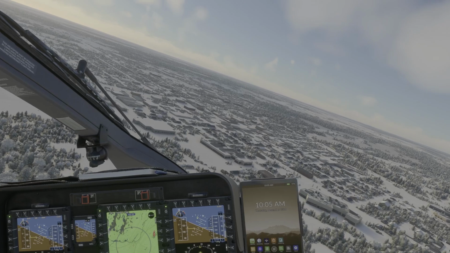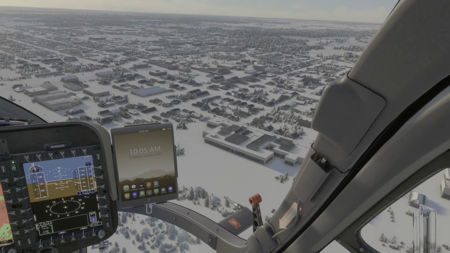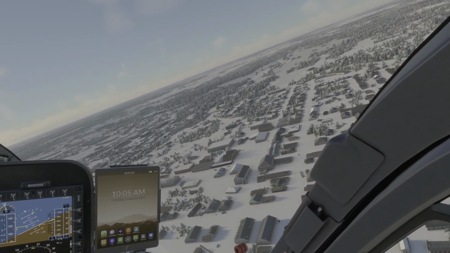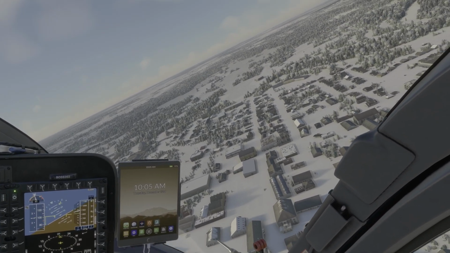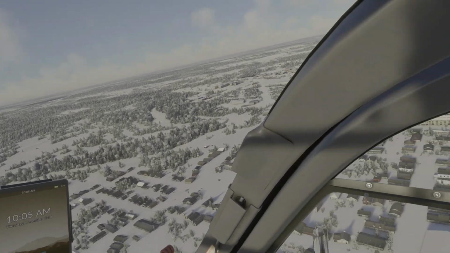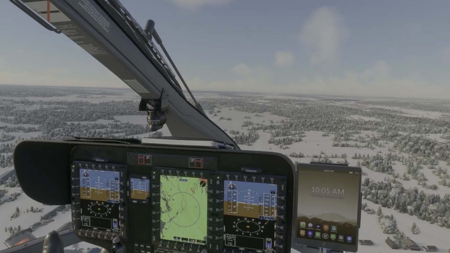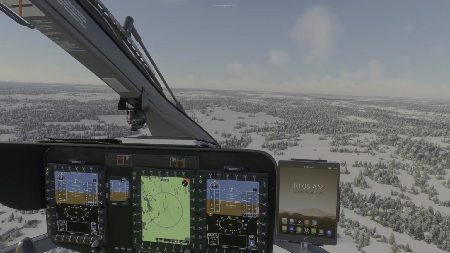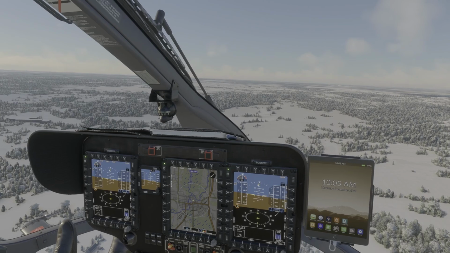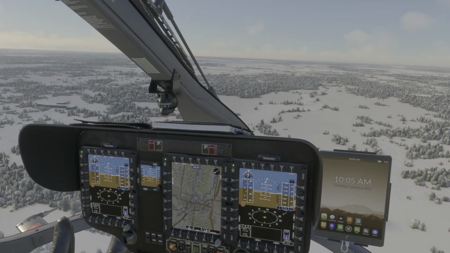Now, let's see, if my memory serves me right, these two buildings here, or at least this building here, should be the hospital here in Perth. Right down there. Now, let's slow down a bit here. Zoom in a bit on the D map here. Okay. Oh wow, they really improved the map.